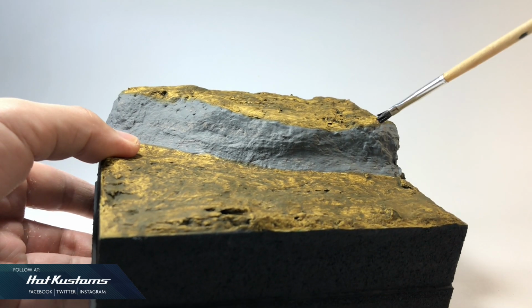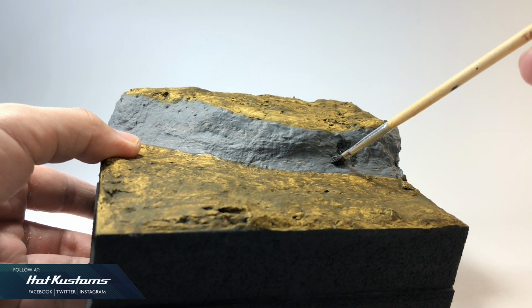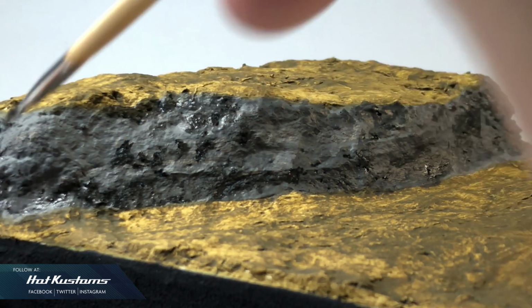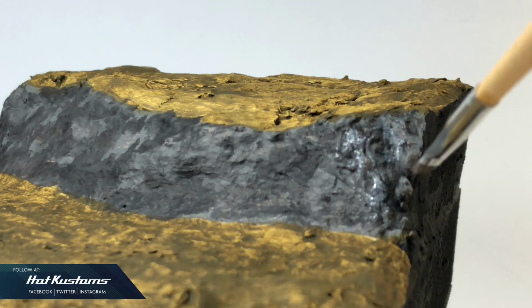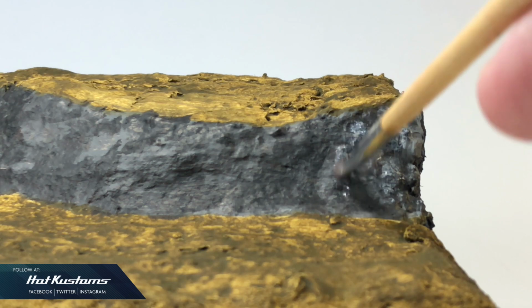The result is not bad after it's dry, and now let's give some shading on the rock. I will apply a layer of Tamiya flat black. The result is okay, it's looking quite natural, and now I shall apply some highlight onto the rock by using Tamiya Sky Grey.